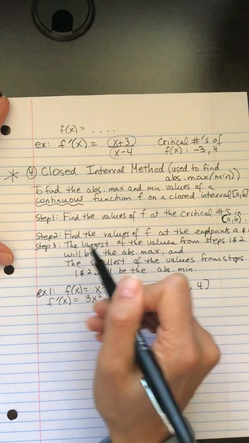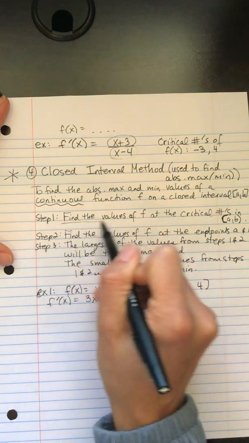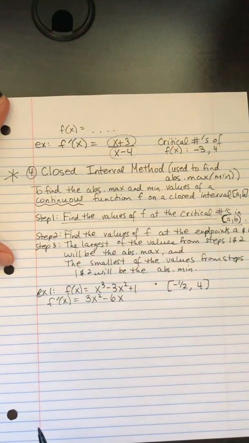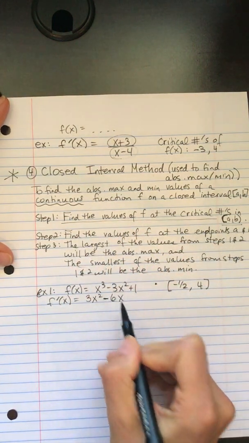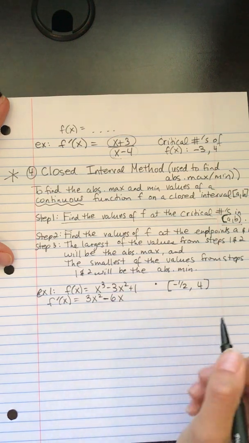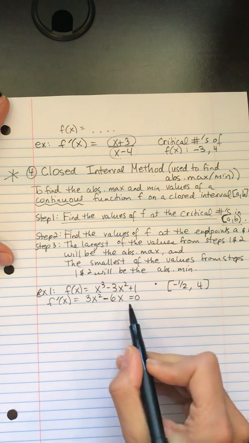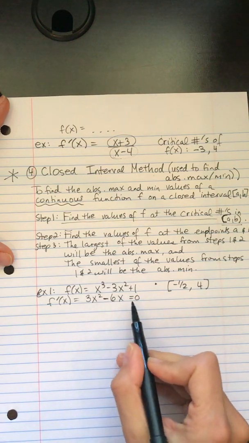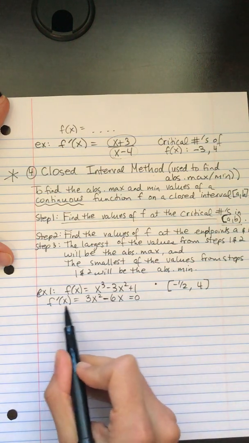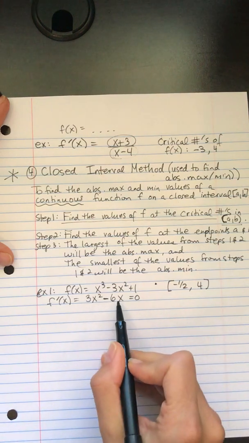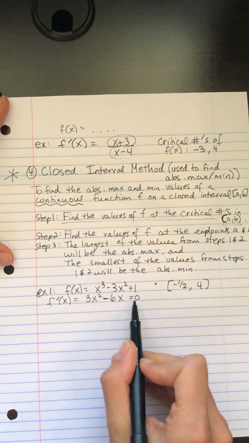So you have to find the critical numbers so you can plug them into f of x, all right? So here's the derivative. You want to set it equal to 0 because your critical numbers are where the derivative equals 0 and where the derivative is undefined. I'm thinking since our derivative is yet another polynomial, we will not have any undefined values, which is fine.